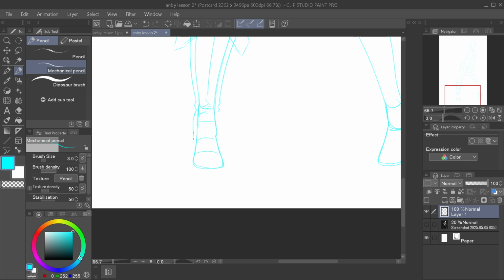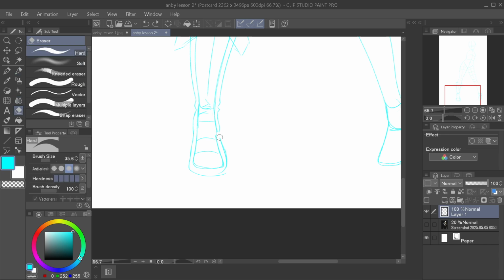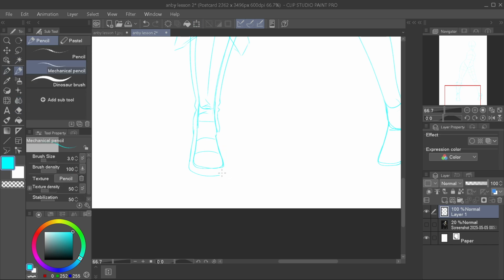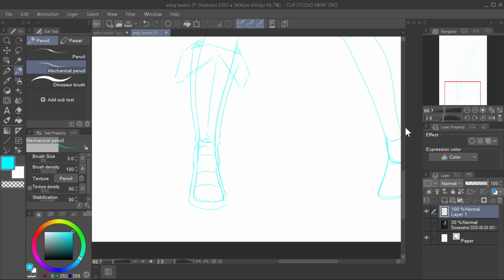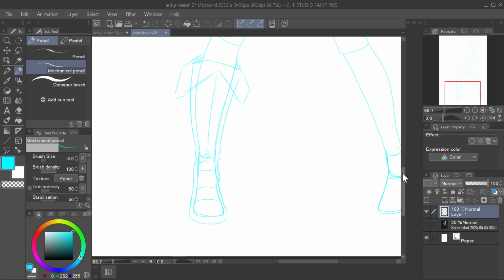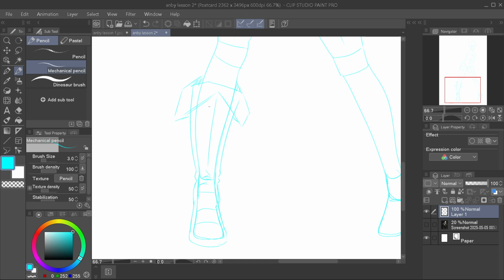Let's just draw this a little further. And this is just basic mapping. I think that's actually a little too far off. This side looks really good. Something like that. So if we wanted to give Ambi a crazy pirate boot, this is the core of understanding how to put clothing on your character. You need to be able to give space.